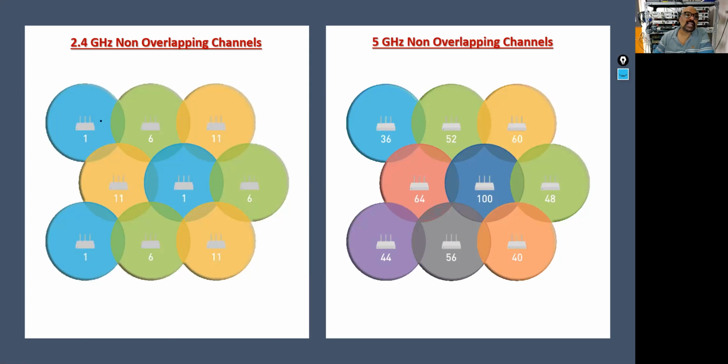Now, overlapping. If you don't want to overlap, this is called extended service set. This is BSS, basic service set. This is extended service. Imagine your office is so many floors at a 5-star hotel. Here, this floor I kept it in channel 1. Next floor I'll keep it in channel 6. Next floor I'll keep it in channel 11. Next floor I'll again go back to 1. If I want one more here, I can't put it here. Here, if I want, I can put 1. Here I can put 6. So 1, 6, 11, 1. You just make sure they are not overlapping.